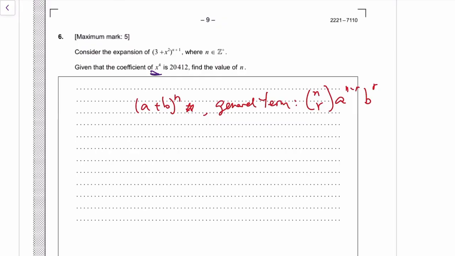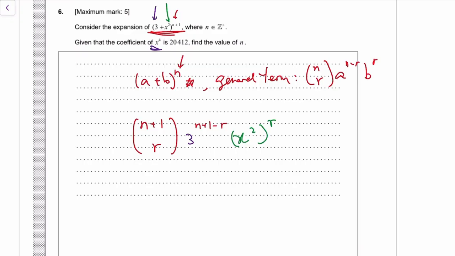So you pretty much use this on the question. The n is the power, so the power they have is n plus 1. nCr a to the power of, now n is n plus 1 minus r. Well, actually a is the first thing in the binomial expansion. Then b is x squared, so x squared to the power of r. Okay, three things multiplied together.